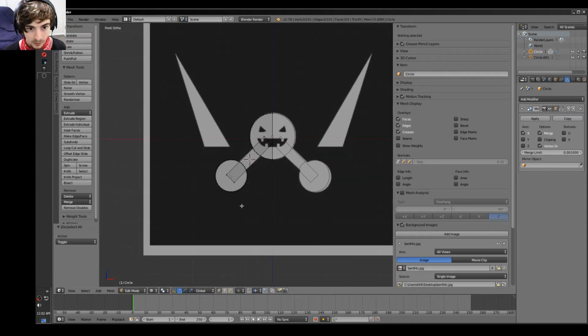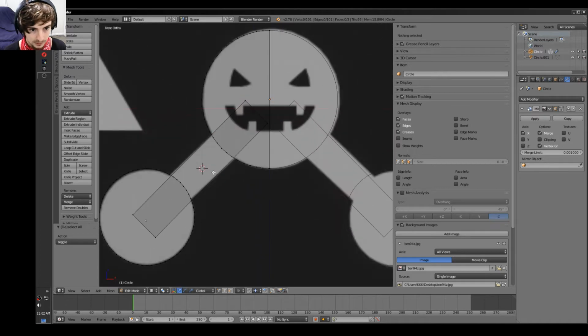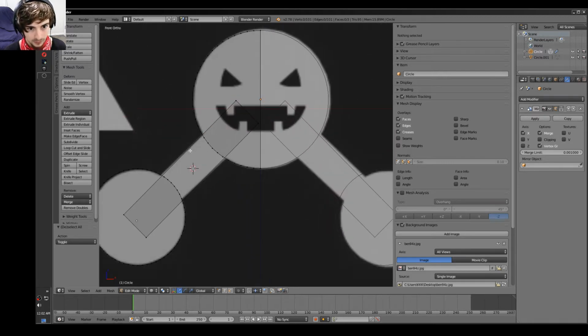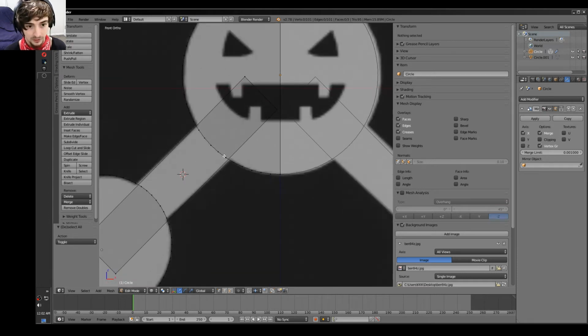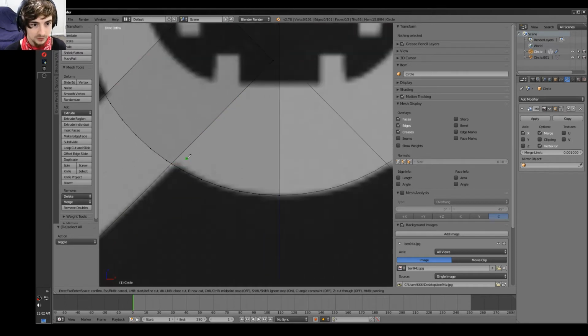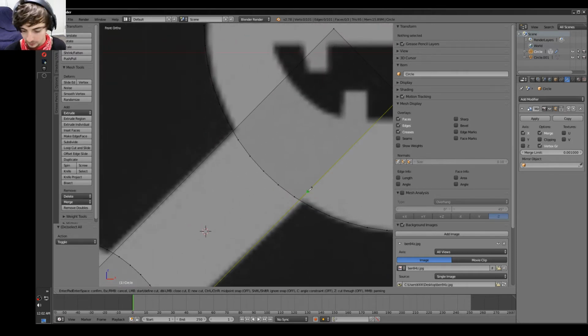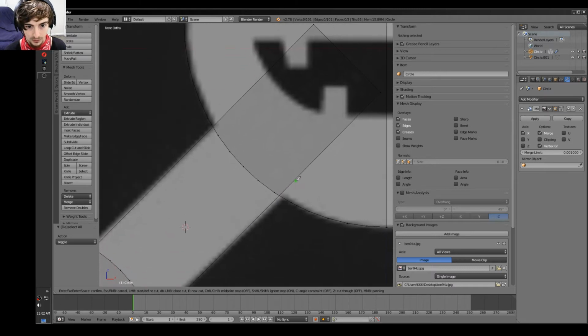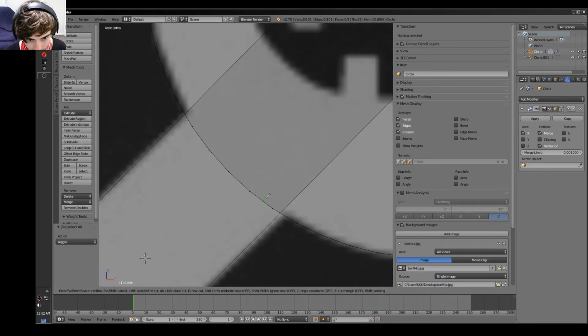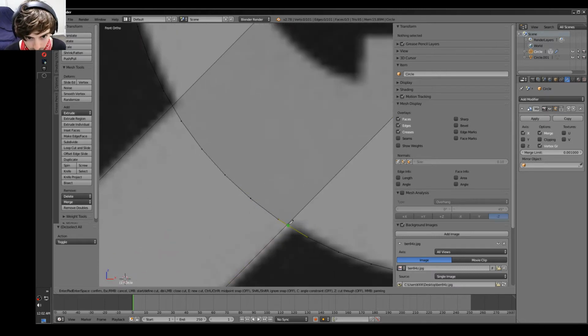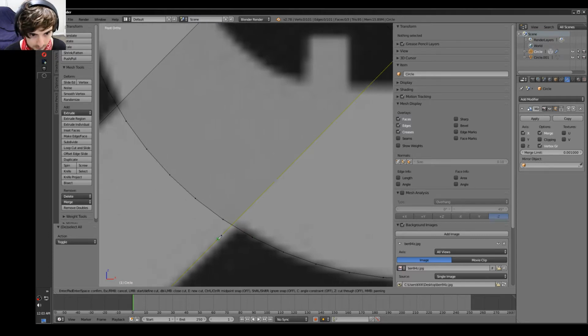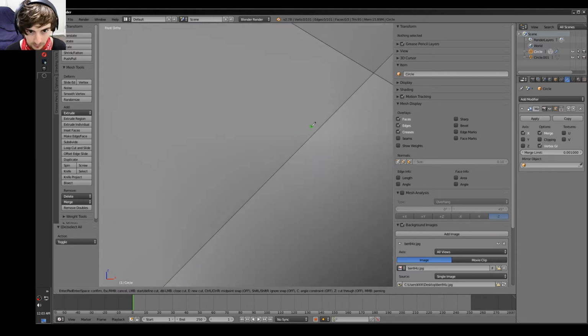Okay, so now my next thing would be joining these two together. And how I'm going to do that right now is by pressing K, which is the knife tool. So let's knife, make sure you're nice and zoomed in. Shift on the keyboard and middle click to pan around like so with the knife. And you want to find that little indication that it's on the right sort of, I want it right between these two.